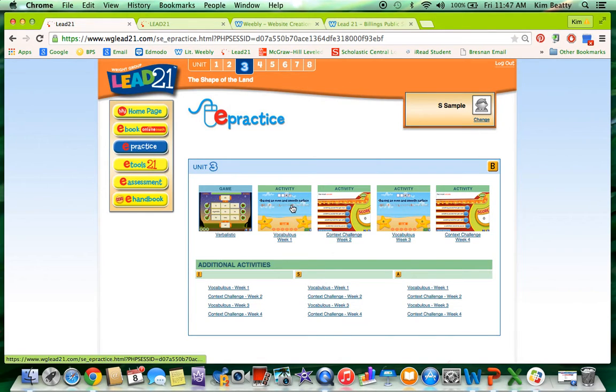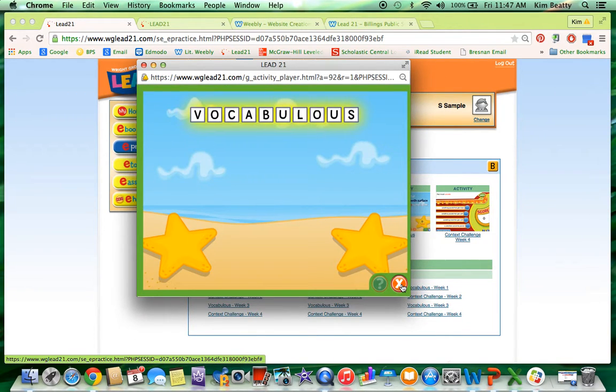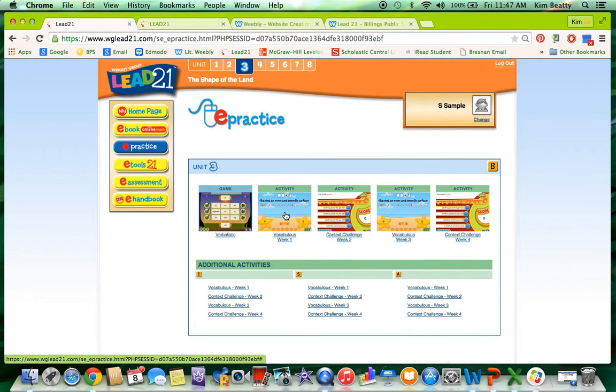There are also vocabulary games that are available. You can check on your teacher portal to see if these will work on the devices that you have available in your classroom. If you click on the game, again, it will open up a window and will automatically load. The vocabulary games will use the specific vocabulary for that week within your differentiated readers and within your theme reader.